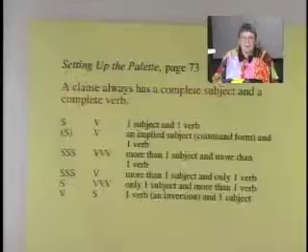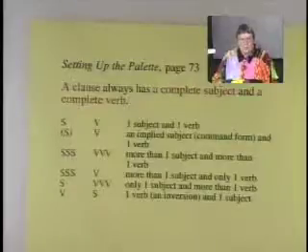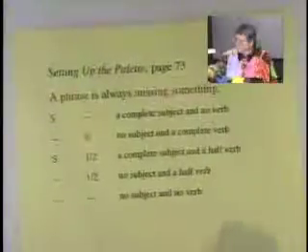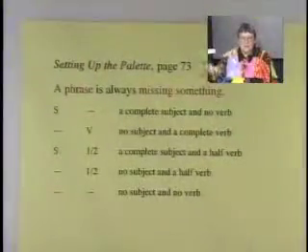You could have more than one subject, more than one verb, any variation of that, and your clause could also be inverted. You could have the verb coming before the subject. We saw a couple of examples of that today. But when you look at the picture of a phrase, it's a very different picture. It's always missing something, as we just saw.